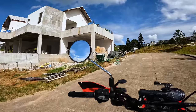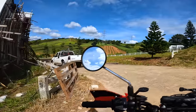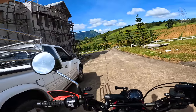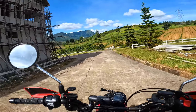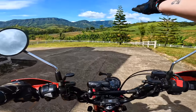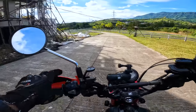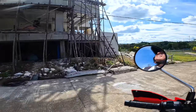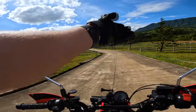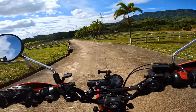Quite a big, huge unit actually, and there's some Thai guys working on it. You see the wooden scaffolding, and look at the view that they have facing this way. You've got the huge mountain, and they can still see the temple. But what happens if someone builds a house right here and then raises it up? Same over there, same over there. You see the basement there? And right now they have primo views and incredible privacy.